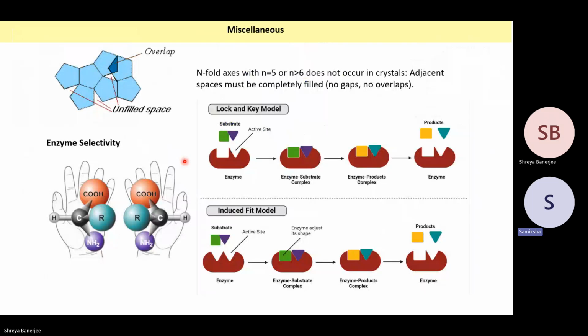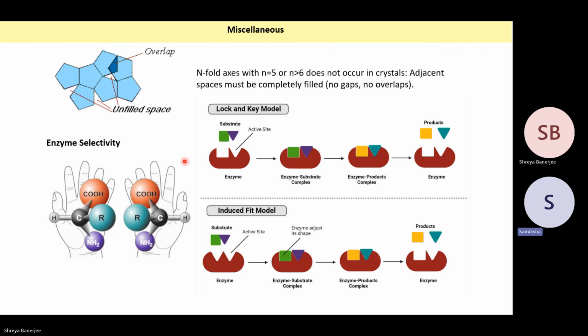Ma'am, the enzyme is a protein. That means it contains amino acids. So the amino acids are all of the L system, or it can be D or L, but only where the enzyme is interacting, sorry, where the substrate is interacting, only that portion will contain the L amino acids. See, all naturally occurring enzymes have only L amino acids. Now, if you are artificially taking some drug which has a mixture of L and D amino acids, then only the L amino acids will be able to interact with the substrate in the body.